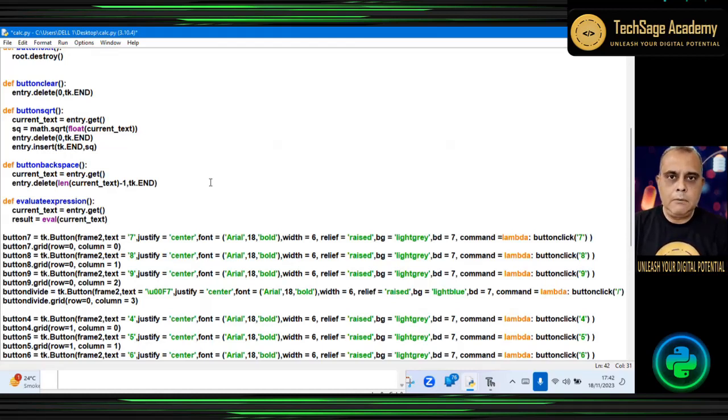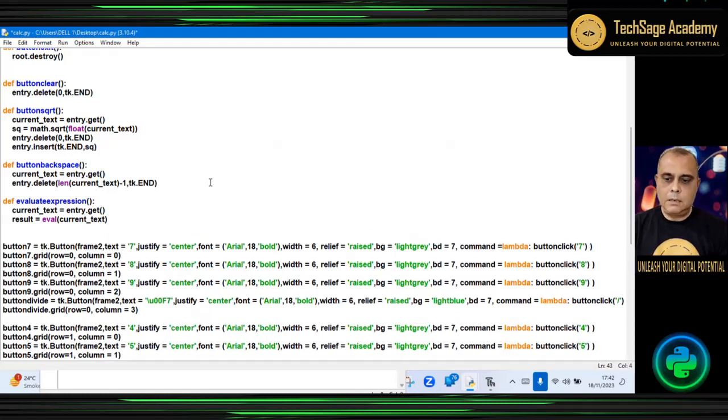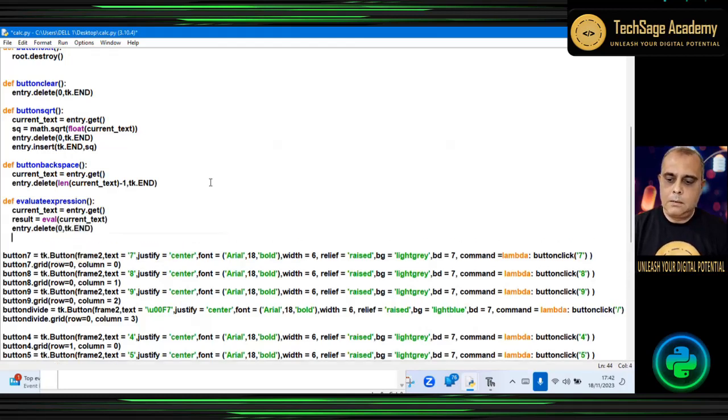It will automatically evaluate the expression and the result will be stored in result. Now I'll clear this entry control, entry.delete from 0 to tk.END, and now the result will be inserted into the entry widget. So entry.insert(tk.END, result).